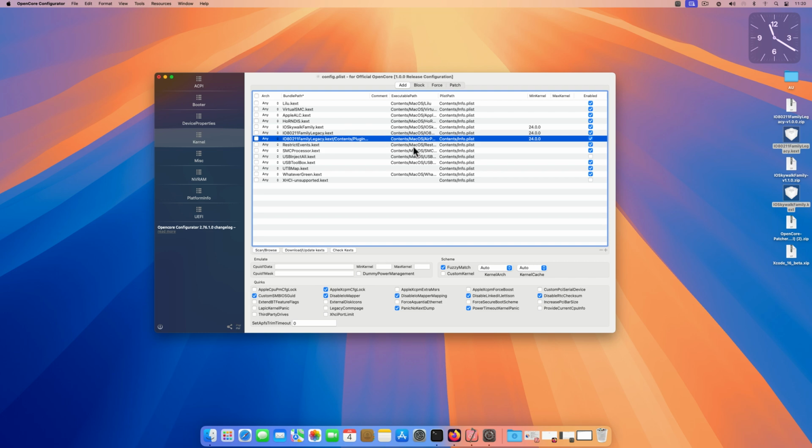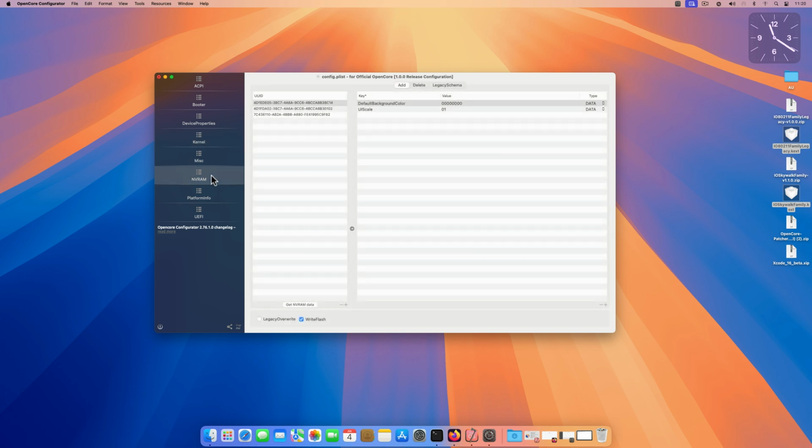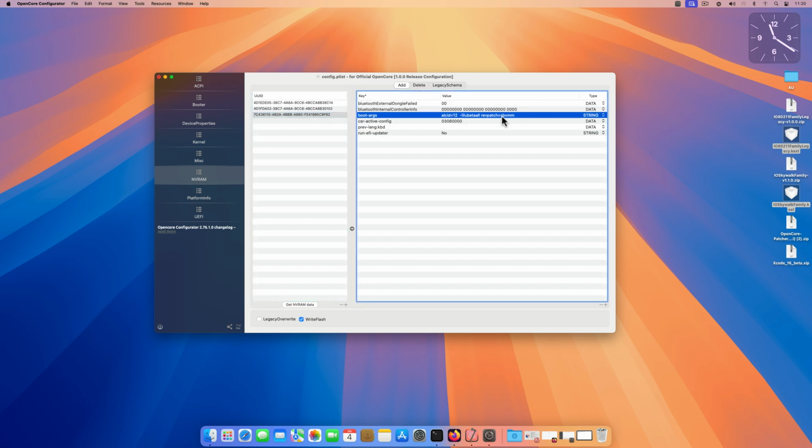All right. So with that done, if you come here to the block, we need to block the IOSkywalk and exclude it, and then we need to enable it. So let's go to NVRAM again. I know there is an AMFI kext that is updated, but I like to use AMFI equal to 0x18. I like this one. And that's all. So save your config.plist.